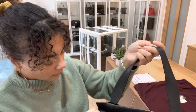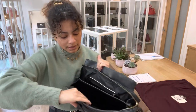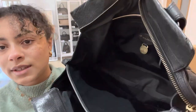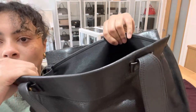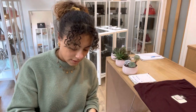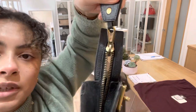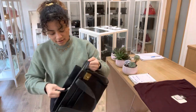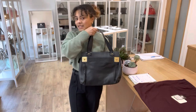I'll open it up and show you the inside again. It's a similar situation — you can tell it has been used. There's a fabric lining in there and a few marks here and there. The hardware again has just got some signs of use and wear. That gold tone is just starting to dull a little bit in some places. But as I've already said, it is just beautiful — in a beautifully battered condition.